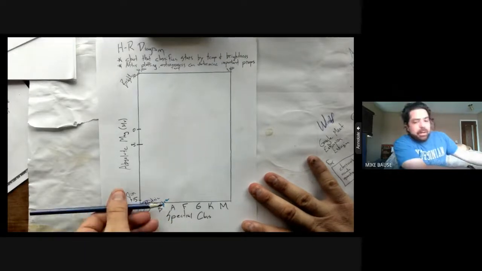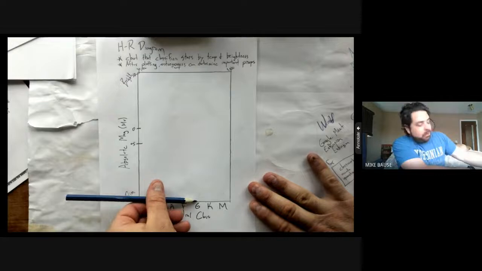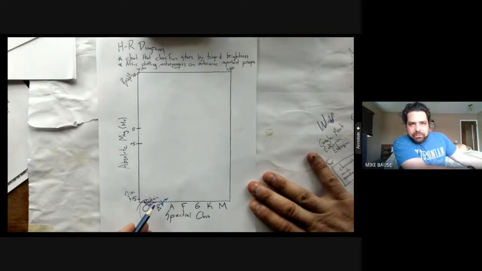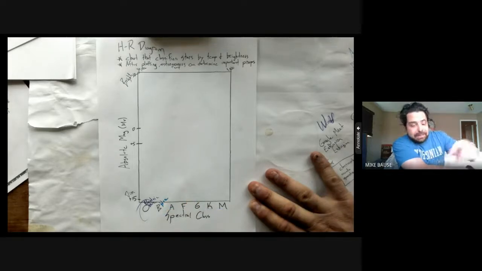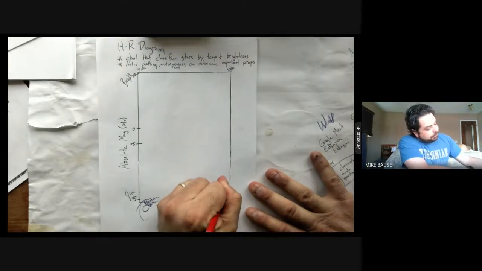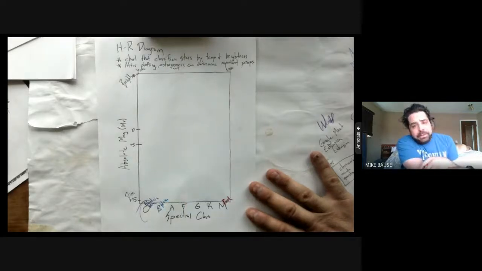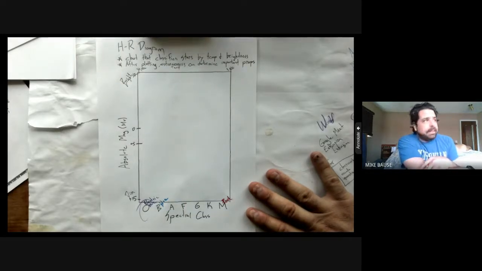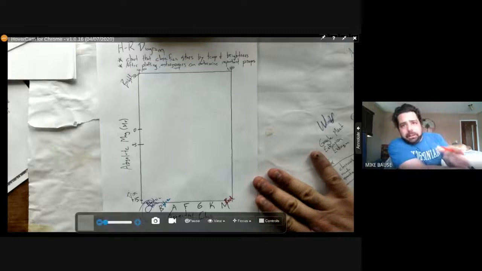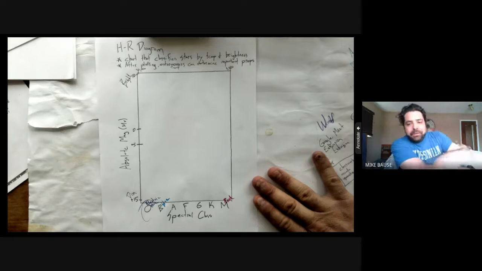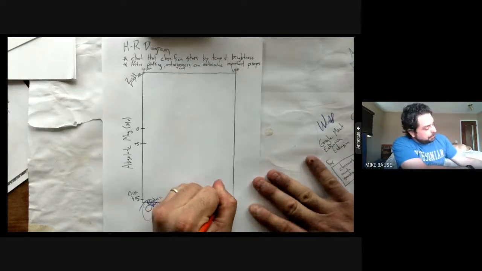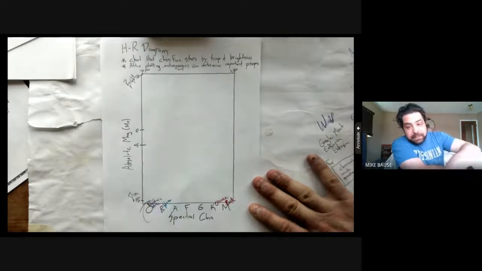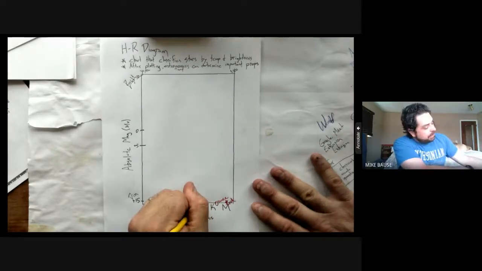So as we go from left to right here, we're going to go from more energetic forms of visible light, higher energy, to lower. Way over here on the right, the M-class stars, these are red. Red stars are the coolest. Not that they're awesome or anything, but they're literally the coldest stars in our universe. After the red class stars, you do get to the Ks. Ks have an orange color. And then the G-class stars is a yellow.